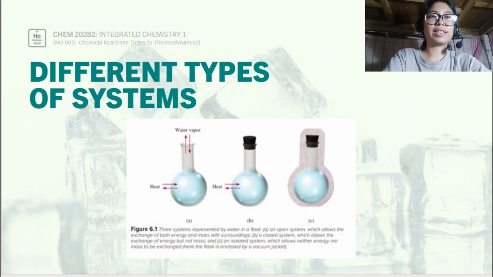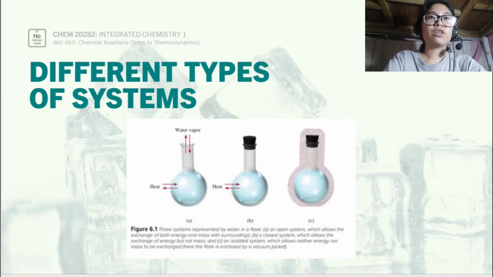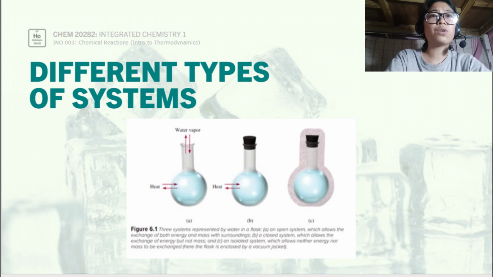There are three types of systems: open, closed, and isolated. Open systems exchange mass and energy, usually in the form of heat, with their surroundings. For example, an open system with water in an open container can be converted into a closed system by closing the flask to prevent water vapor from escaping or condensing. An isolated system, on the other hand, is formed by placing water in an insulated container, which does not allow mass or energy transfer.